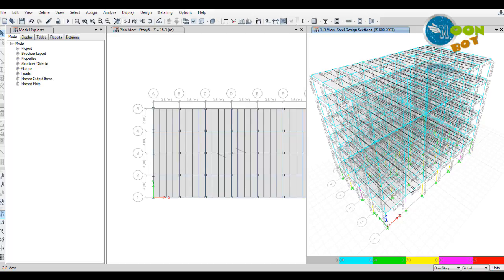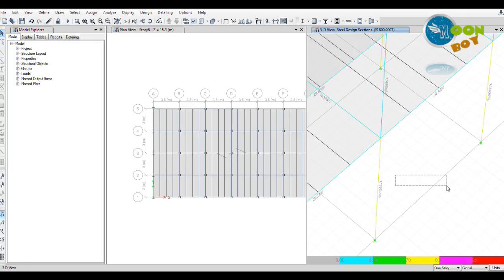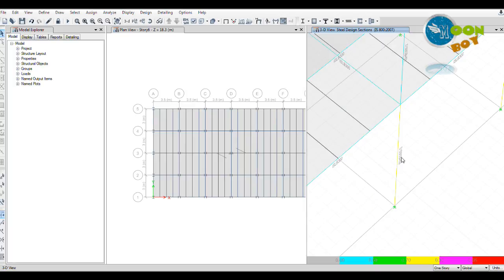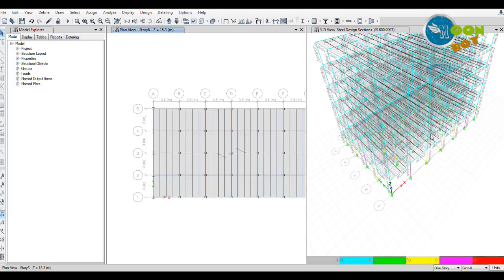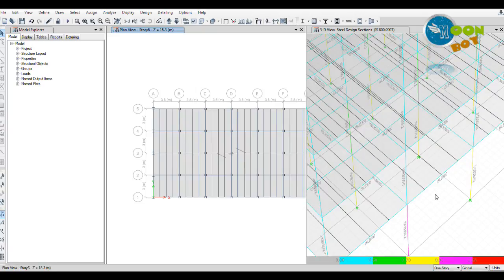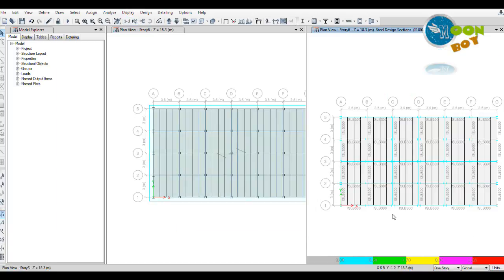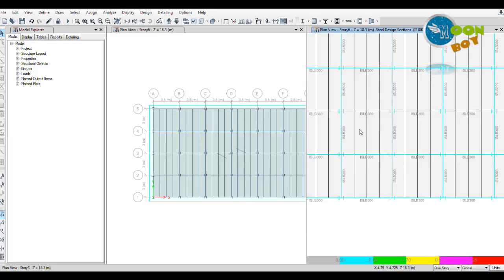The program has provided the required columns and beams for the building, and you can see that the number 2 section, ISHB 350, has been assigned to this building for the columns, and for the beams ISLB 300 has been assigned. So you can clearly see all the data floor wise or plan wise. For seeing the beam data, ISLB 300 has been provided. You can change the floors to see the different floors having different data of a design.